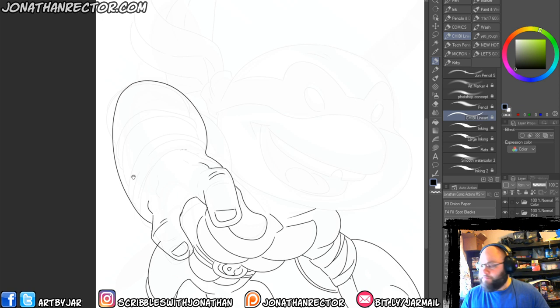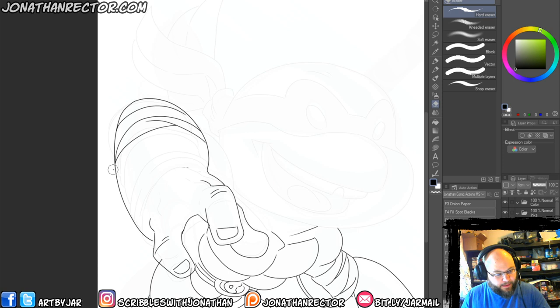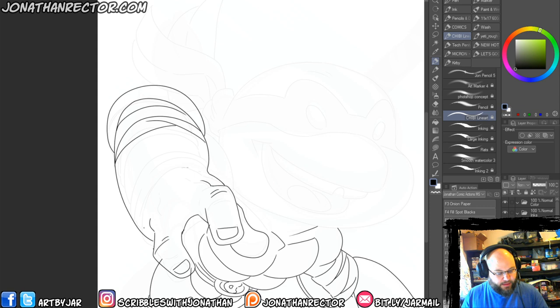All right, that looks better, like a bigger shape. And then we'll go ahead and put these little lines in here. A big ol' shoulder or elbow pad. Okay, let's clean some of this up here. All right, so we're gonna turn that layer. No, we want all that on.